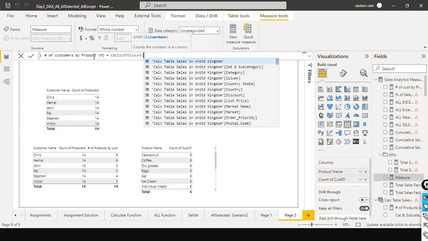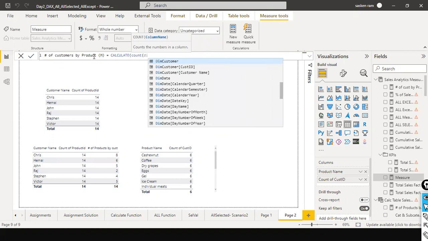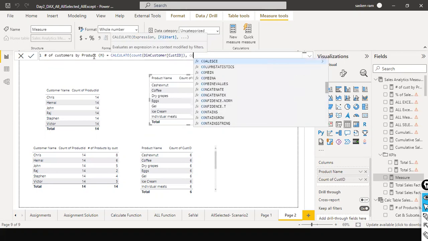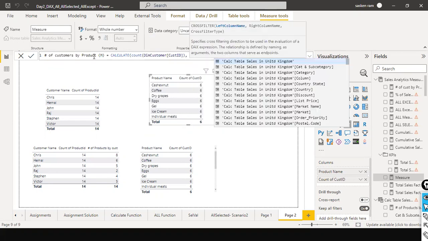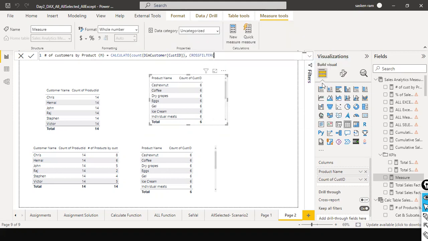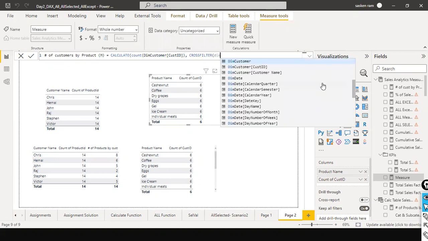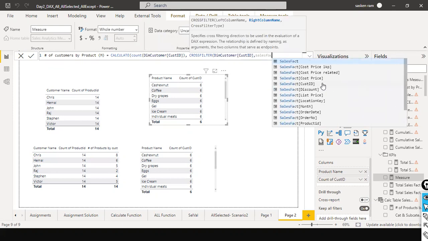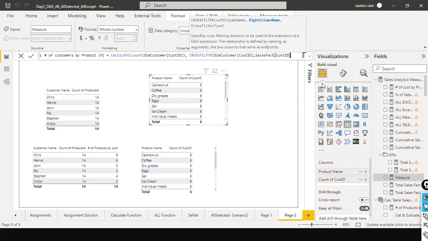Count here and the dim customer ID, and cross filter direction, where the left column is the dim customer ID, comma sales fact ID.